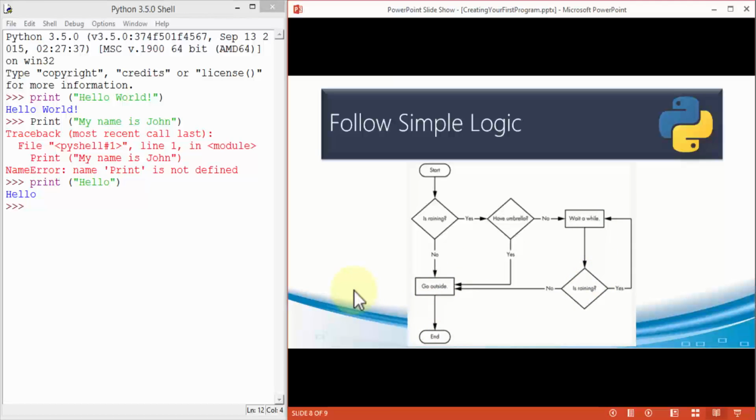It's just a basic, simple logic that you would follow. It's a good idea to first document or diagram the program you're about to create before you actually start using the Python shell and creating your program. And since this is a beginner's course, it's always a good idea to use a flowchart.